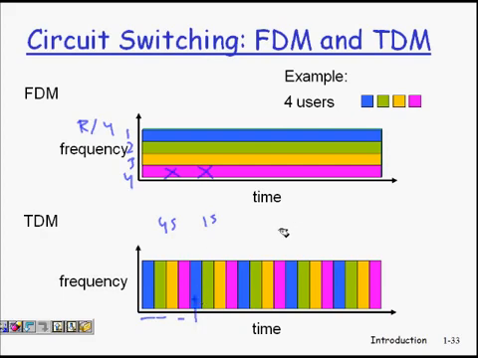If blue has data to send during its time period, he will send. But if at this time he does not have data to send, it will again be unutilized. But here also your time slot is fixed and you have dedicated resources, so it is good in that sense.